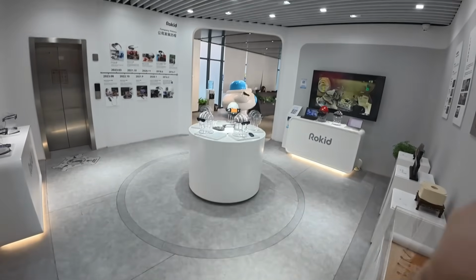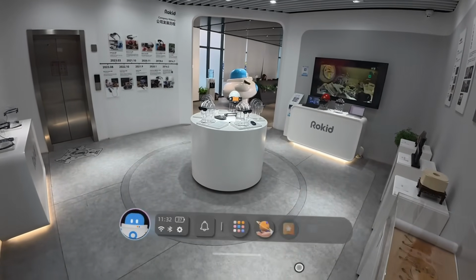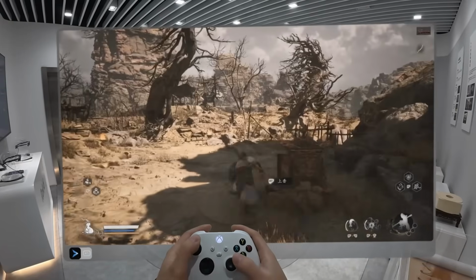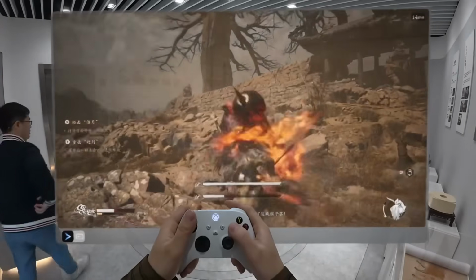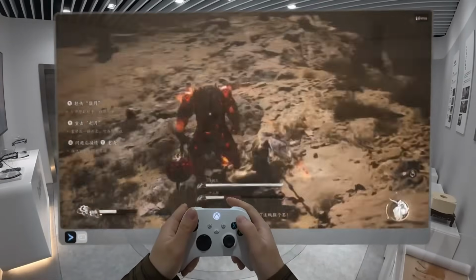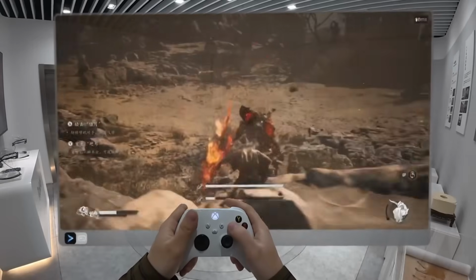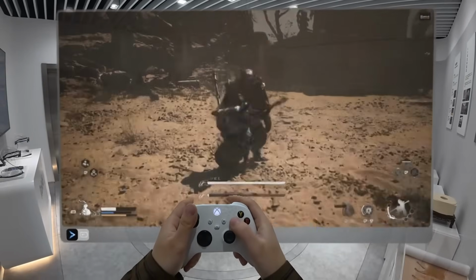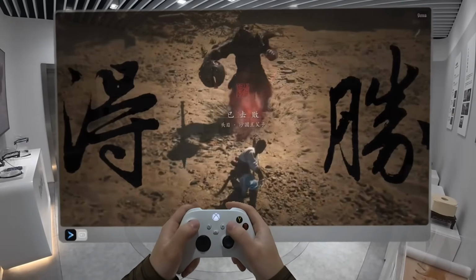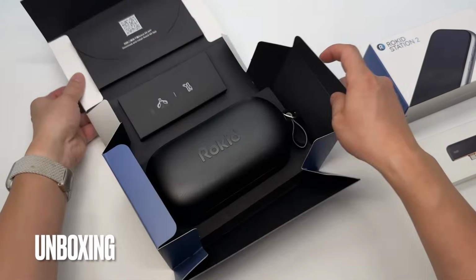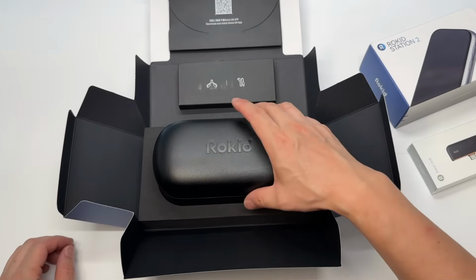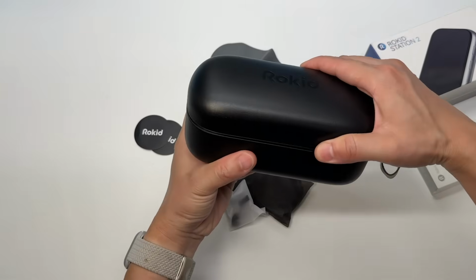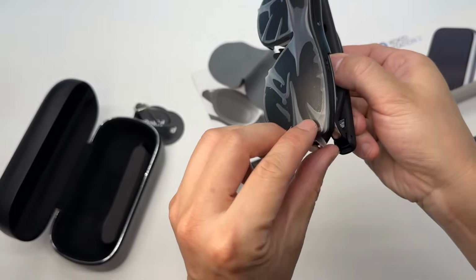I actually saw the Rokid booth in CES in 2025 in Las Vegas, where Rokid showcased all of its products. Founded in 2014, it started mass producing consumer AR glasses in 2020. The Rokid AR Spatial I'm using is actually the third gen product. Rokid is obviously trying to build its own ecosystem and trying to be the leader in the AR industry. Here's a quick unboxing video and its hardware design details.